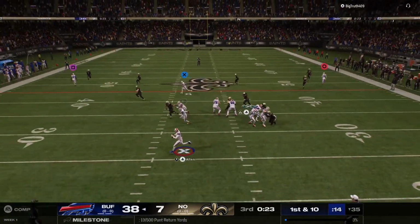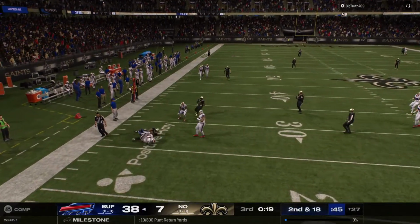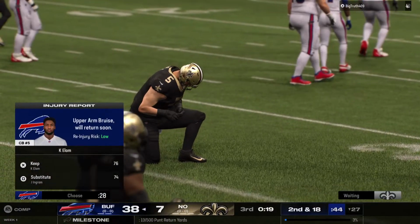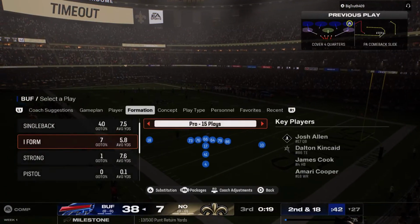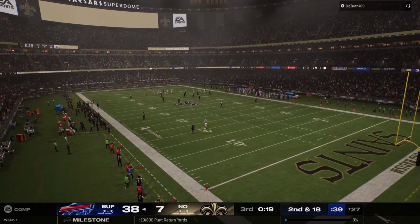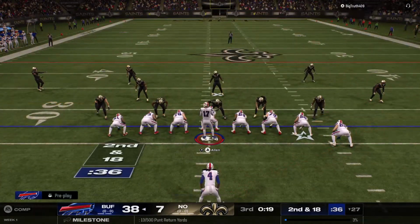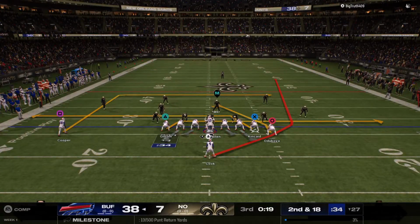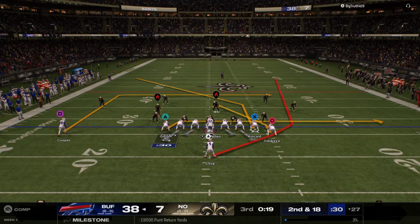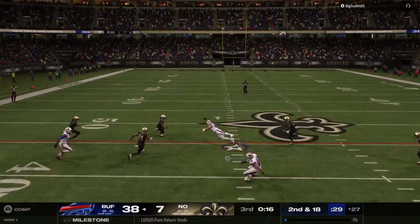They'll go play action here with Allen. And he's going to have to eat this one as down he goes. And I like the idea of moving the pocket. It makes it harder for the defense to rush the passer, but you have to account for the end man on the line of scrimmage, and that guy's job is to set an edge. Nobody gets outside of me. In this case, the quarterback. You've got to be better protecting your edges anytime you put your quarterback on the move.